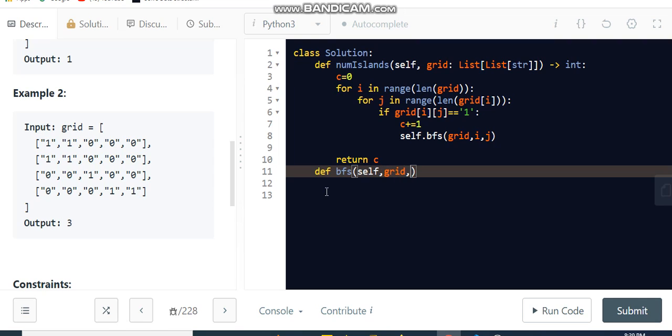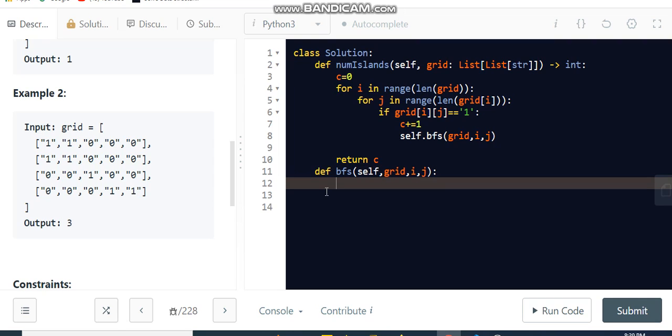Grid i j. So let's see the basic constraints in here. Okay.